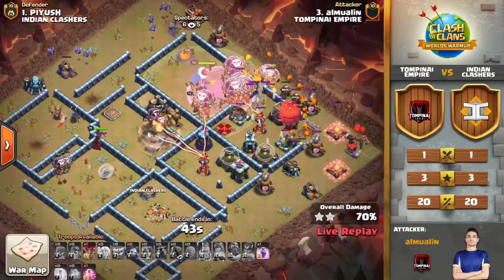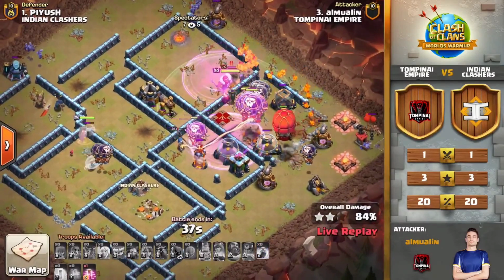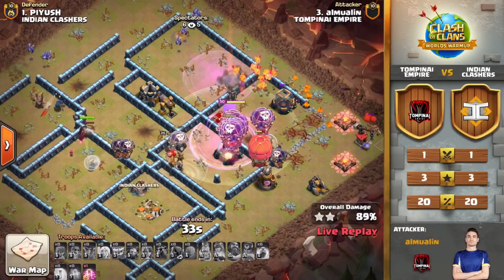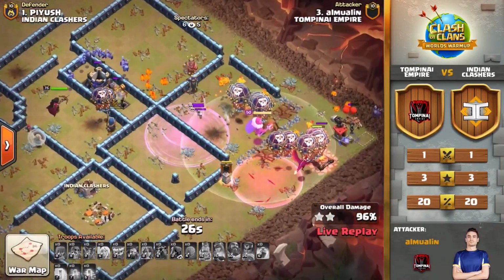And now there's only this enemy Queen alive. The only Queen is the last defense. Okay, never mind, she's already gone. So with the rages, this is just such an overpowering attack. He even has a haste spell left just to make sure that this cleanup is happening a little bit quicker with 30 seconds still on the clock. This should be an easy 3-star.